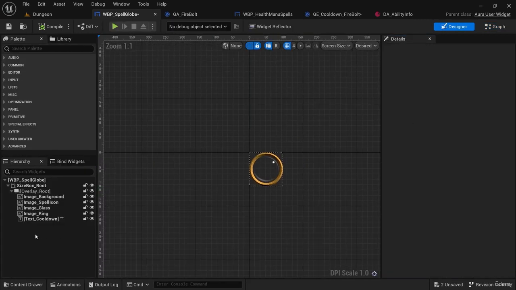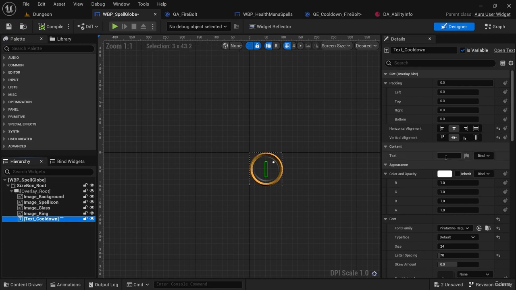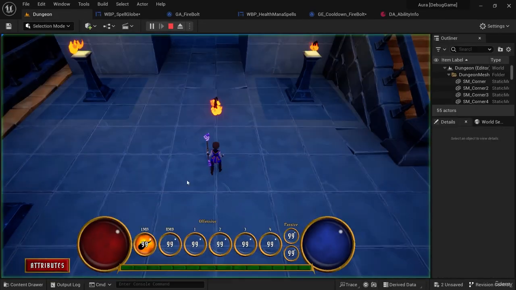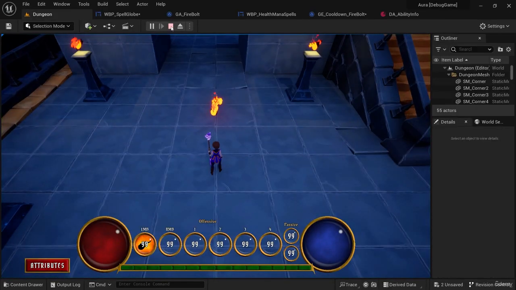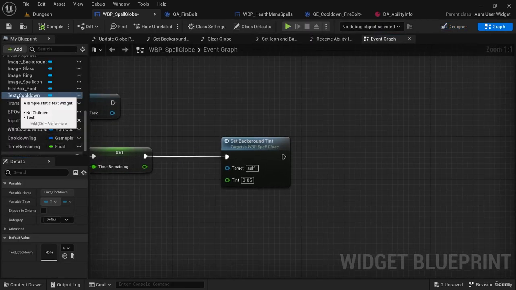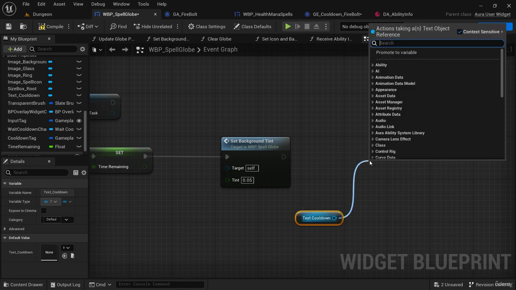Now, another thing I want to do is show or hide our cooldown text. Remember, we have that. We can't see it because our text is set to the empty string, but if we give it a value, say 99, well, now we have text in all of these, and by default, we shouldn't really see that. So really, we want this to be hidden, but we want to show it when we're in cooldown mode. So we could take our text cooldown and we can show it.